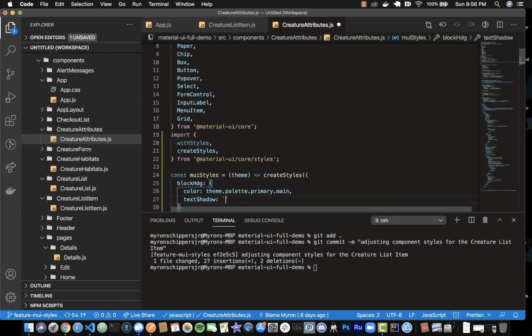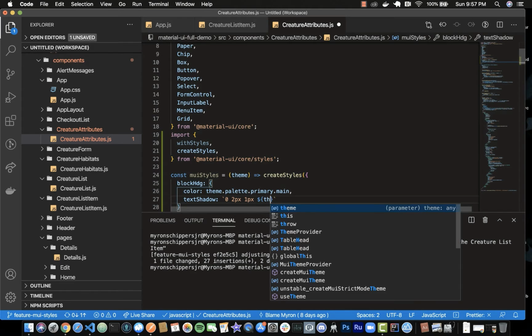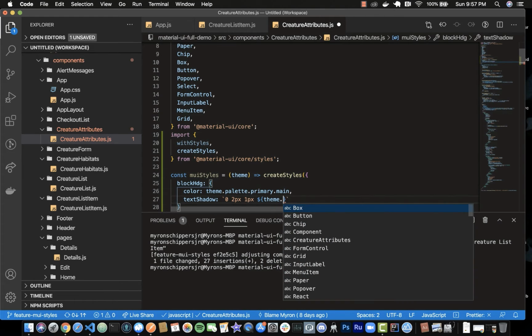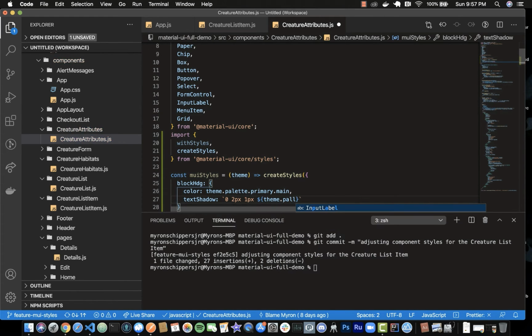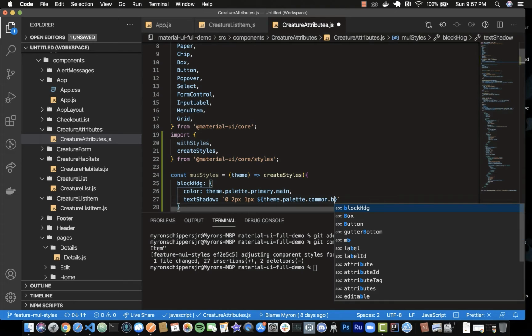We'll say 0 with the 2 pixel vertical offset, and we're actually going to have this dithered a little bit, unlike the other ones. And then we're going to use theme.palette.common.black.